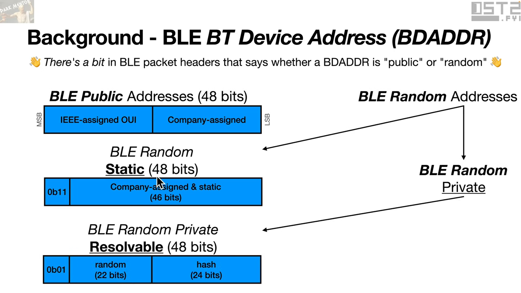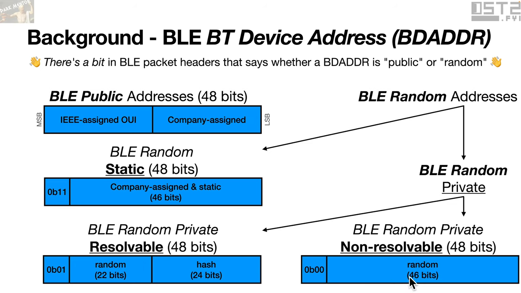Then there is BLE random private, in two forms: resolvable and non-resolvable. Non-resolvable has the most significant two bits as zero, with 46 random bits after that. These random private addresses are intended to be cycled over time — they use 46 random bits for 15 minutes, then change them again and again — making the tracking threat less of a problem. There are other physical layer ways of fingerprinting like clock skew, but the general principle is that as long as addresses change, they're not as trivially trackable as public addresses or Bluetooth Classic addresses.